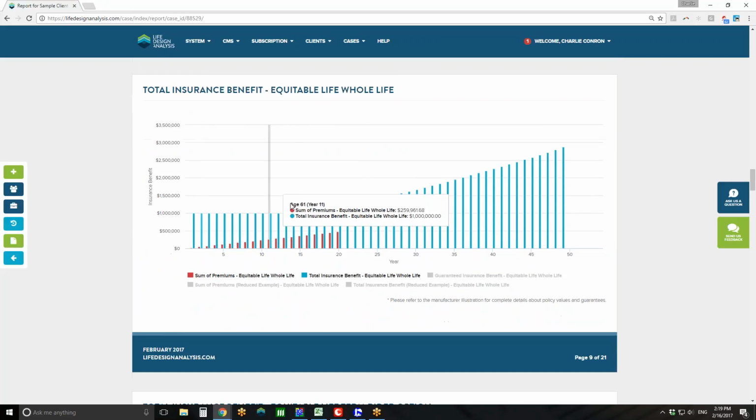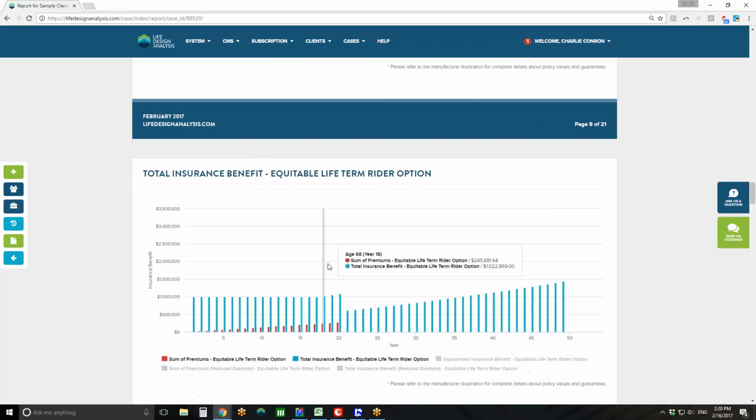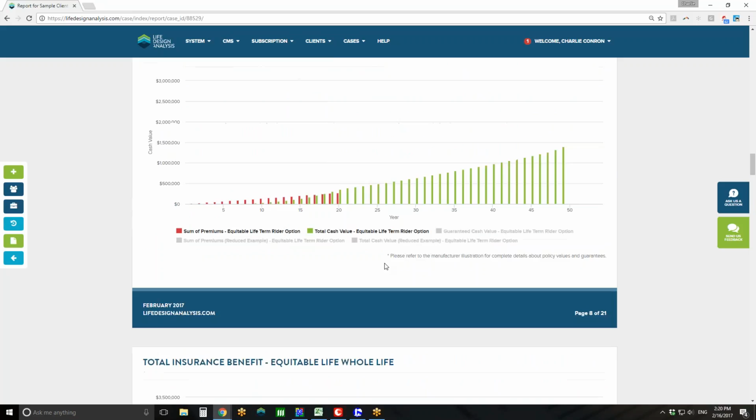So, here's the whole life, the original one. Here's the term rider option. And what I was looking for here is that at 20 years, you can see we don't actually have $1 million of coverage, so there would be a little bit of a gap if we compare it to the minimum funded UL. But right around life expectancy, we are almost back up to that $1 million range. So, aside from this little triangle in here, we pretty much have the full coverage for about the same price as the UL, but then there's all that cash value that we wouldn't have had in that one plan. So you can see at year 20, there's $356,000 in cash, and what we're hoping for is basically that to become the icing on the cake.